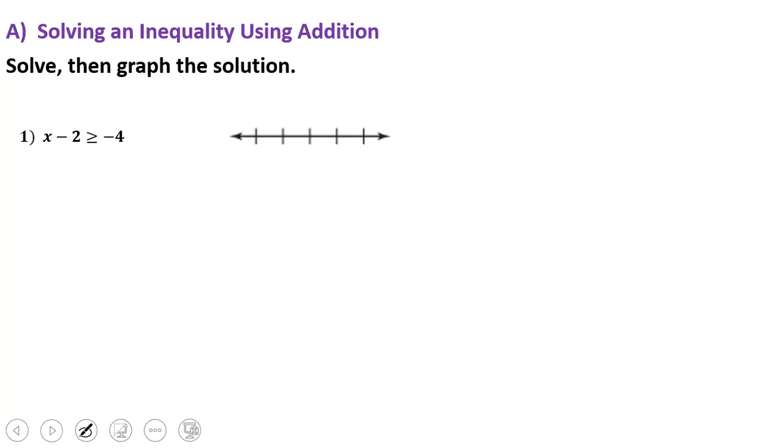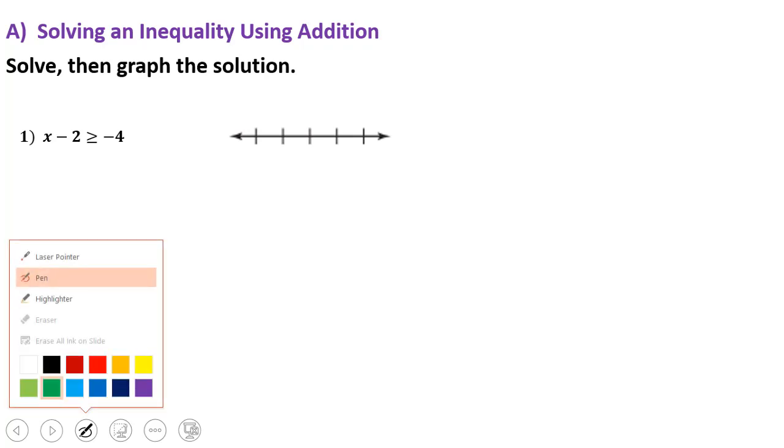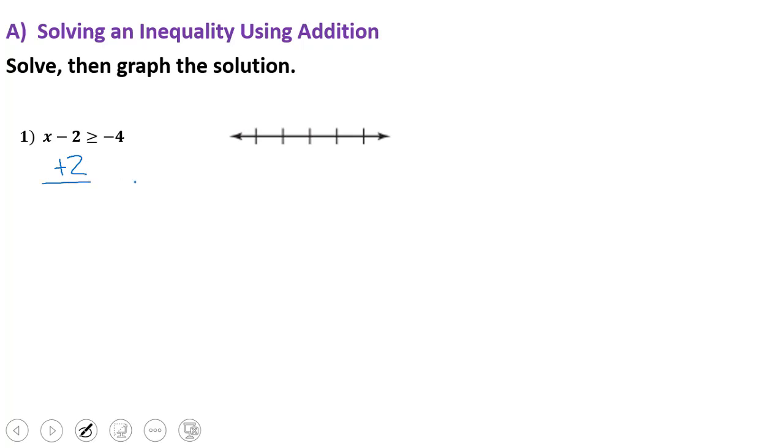All right, so let's just get down and get it done. The first one, x minus 2 is greater than or equal to negative 4. So to isolate that variable, I am going to do the inverse, which is to add 2 to negative 2. That makes 0. So now I have x. If I use properties of equality and add the same 2 to both sides, I know that inequality symbol is going to stay true. And then when I take negative 4 and add 2, I get negative 2. So I know that my variable has to be greater than or equal to negative 2 for that inequality to be true.